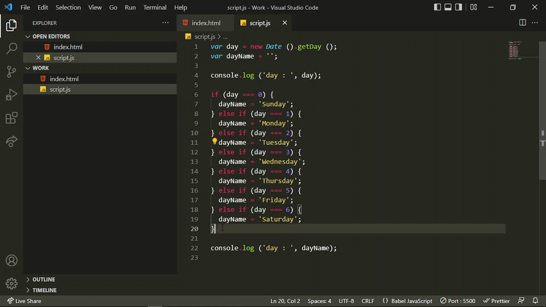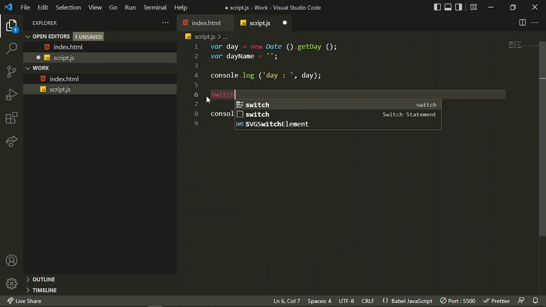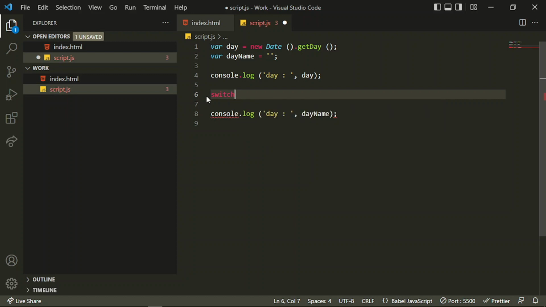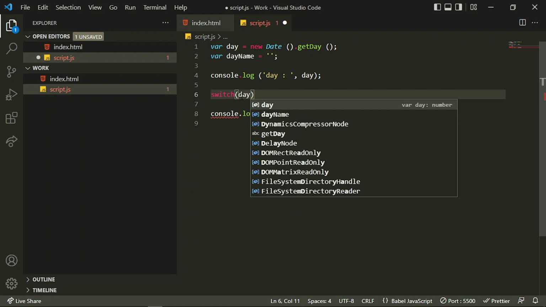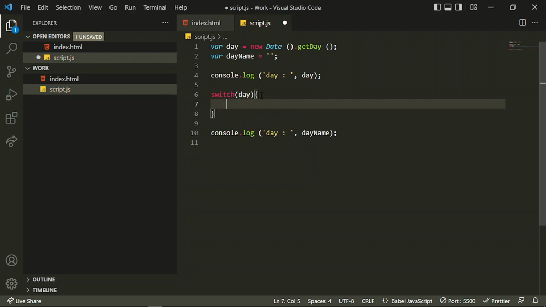And also it becomes very long. So we can change that to a switch case statement, and we'll be doing the same thing with this switch case statement. In this switch bracket, we have to specify the variable that we are checking the case against.